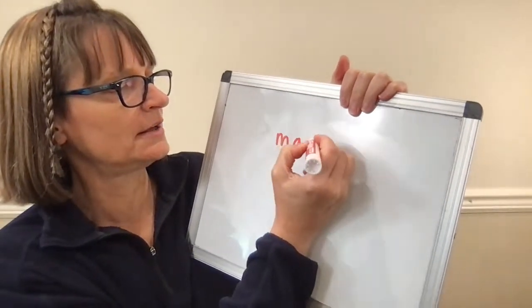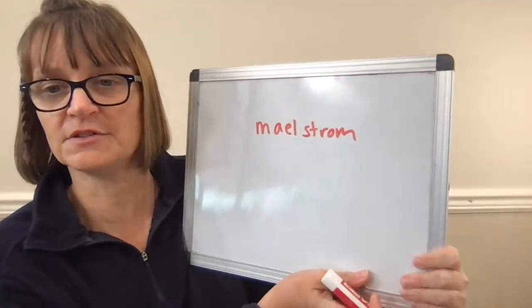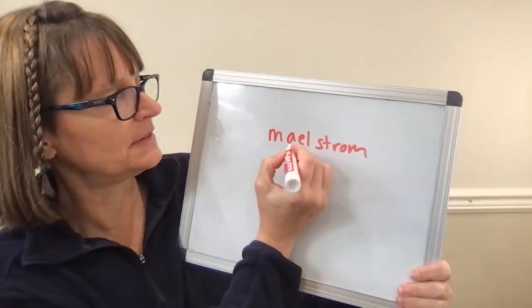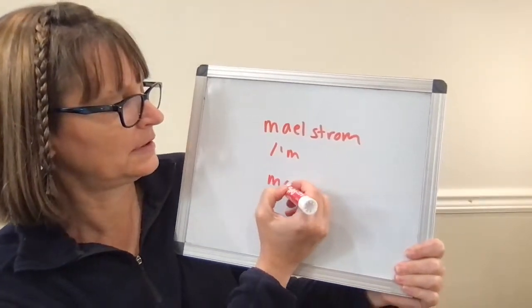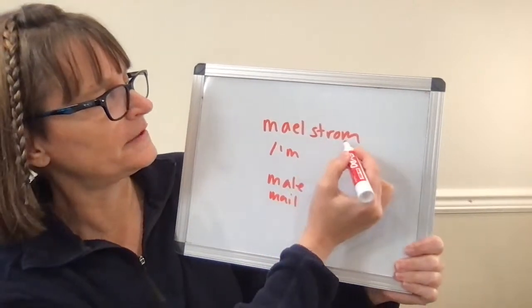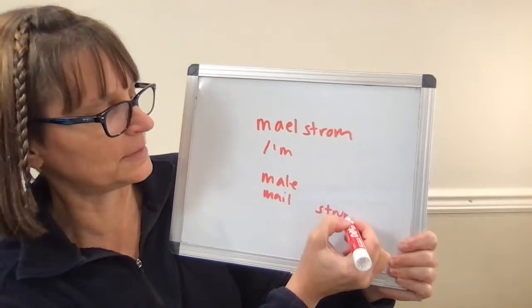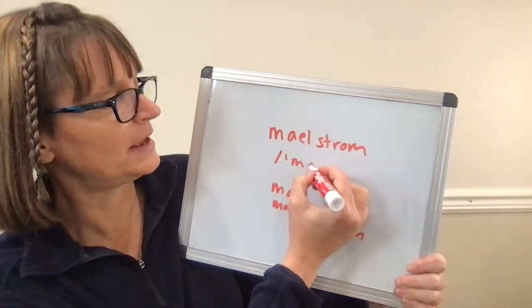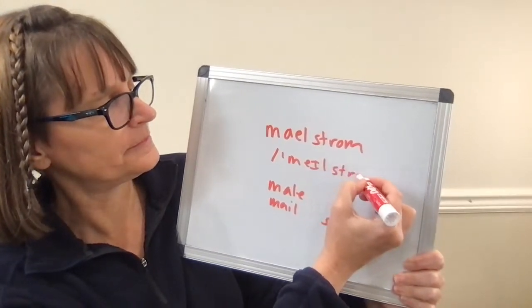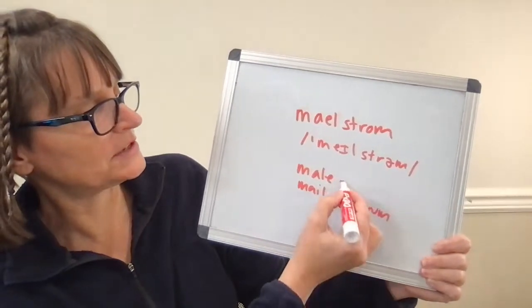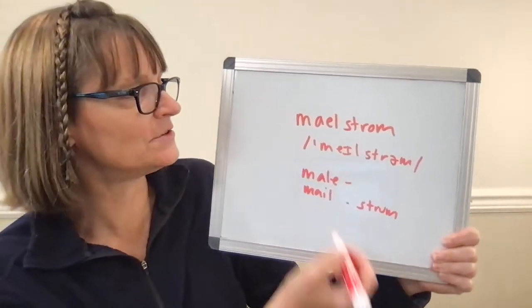All right, we have a request for the word maelstrom. I'm going to write it, and then I'm going to use my dictionary to double check. That's a word that I usually read and I don't say very much, but I'm pretty sure that this AE is like male, just like this word male or this word male. And then the strom is actually like the word strum, like strum a guitar. That O is a schwa. So it would be male-strum, like that. But let's just double check the dictionary to make sure that I'm not leading you astray on the pronunciation. I always like to double check if I'm not sure. And I always like to show how to check the dictionary because I think that's clearly a useful resource.